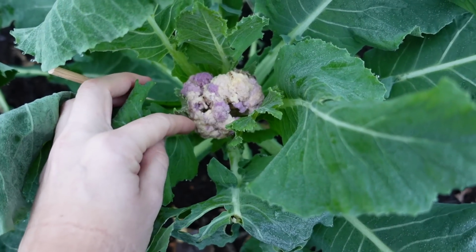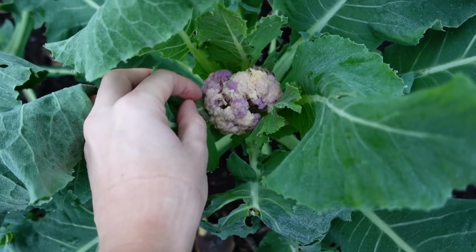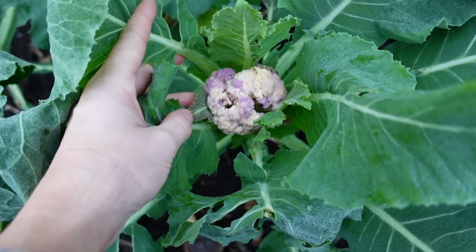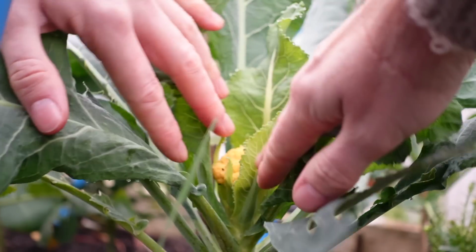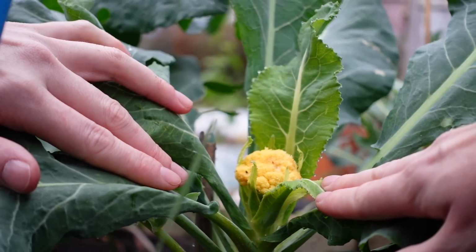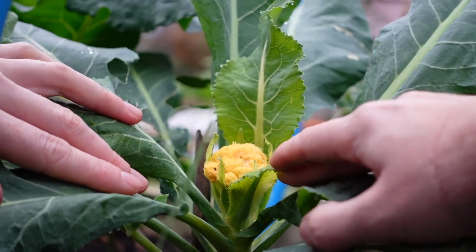This one in the middle's gone white, but I think it's because it's been eaten. I think they've eaten all the top of it. So this one we'll have to leave as a sacrificial one, unfortunately. This one here is doing very well. You see him in the middle. He's like a bright yellow one. How gorgeous, but he needs protecting now.